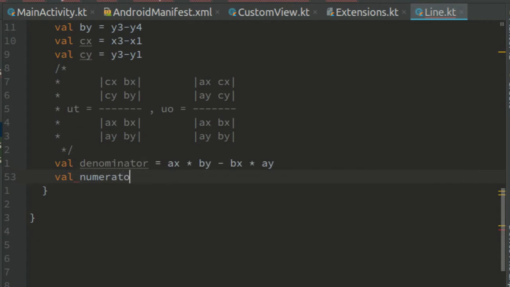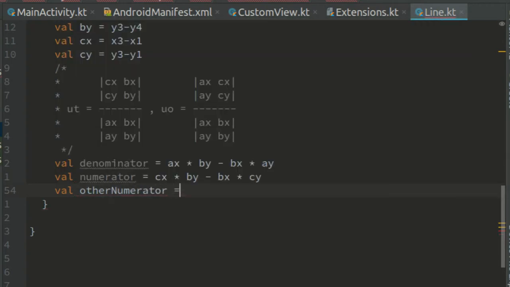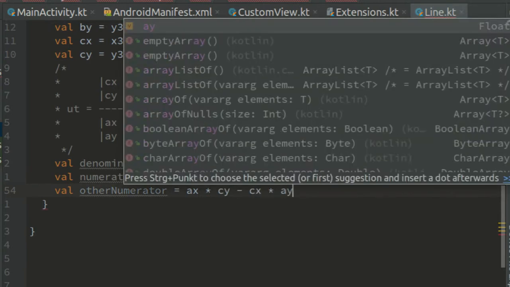The numerator equals Cx times By minus Bx times Cy, and the other numerator equals Ax times Cy minus Cx times Ay.